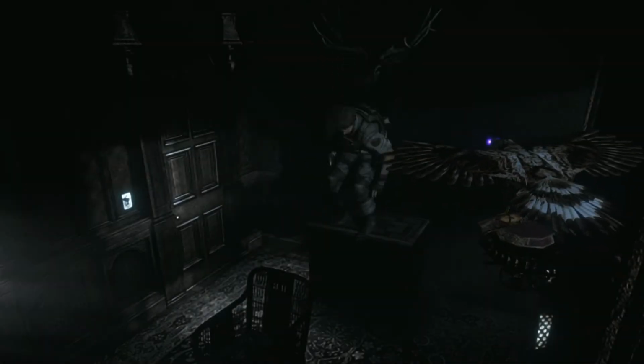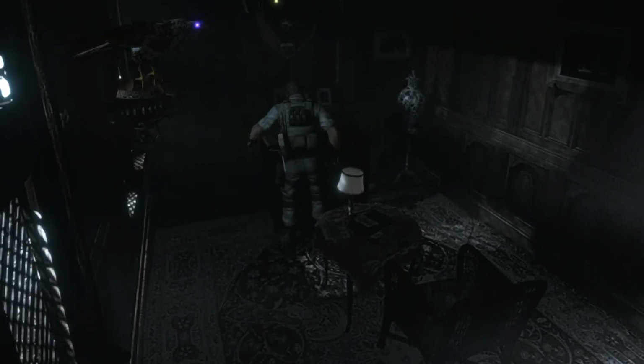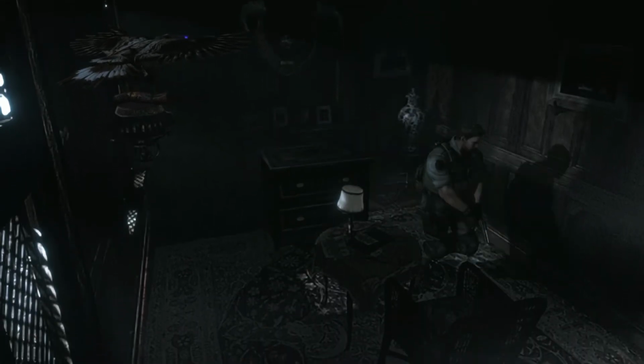Okay, so you just gotta be quick. Alright. Let's get him over here. Run. I don't know if that's what you're supposed to do, but that's what I'm gonna do. And I'm assuming you can't get the yellow jewels out of that guy's eye.